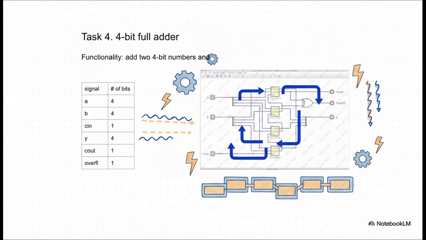And this slide shows that idea perfectly. See those 4 boxes labeled full adder? We've literally just daisy-chained 4 of our basic blocks together. The carry-out from the first adder becomes the carry-in for the second, which feeds the third, and so on. And just like that, we've gone from adding single bits to being able to add two 4-bit numbers. We've built a more powerful machine just by combining simpler parts.